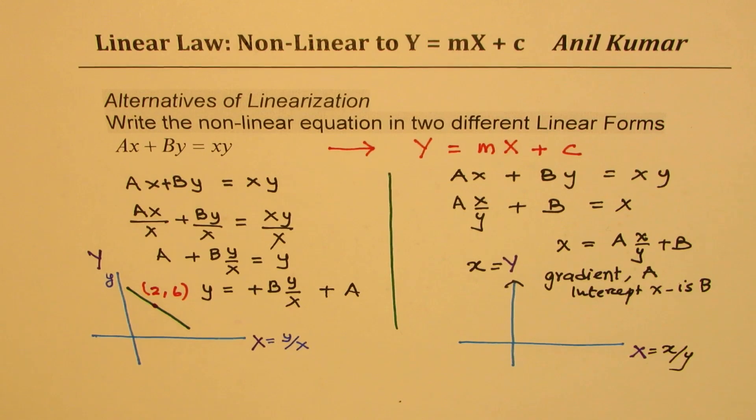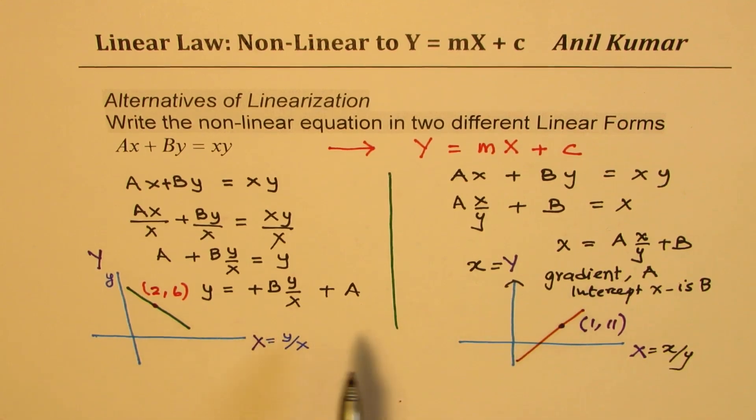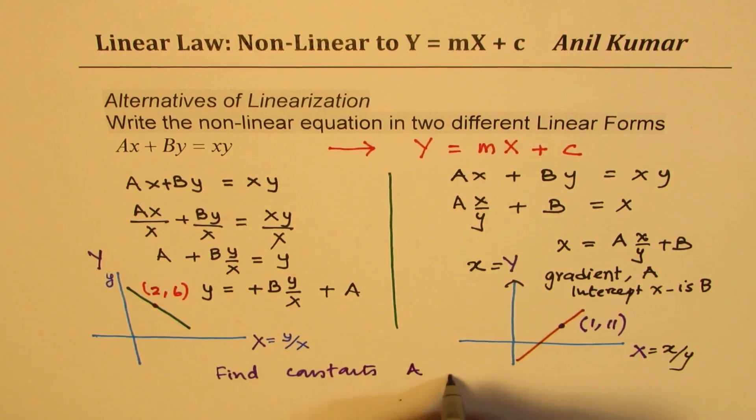The question which we solved was something like this. So here also we give you a line and we give you a point on this line. Let's say this point is 111. Now if I give you these two points we actually have two different equations with same unknowns capital A and capital B. I'd like you to solve for the values of A and B using the given points. So that is the question for you. So find parameters, find constant A and B in the given situation.